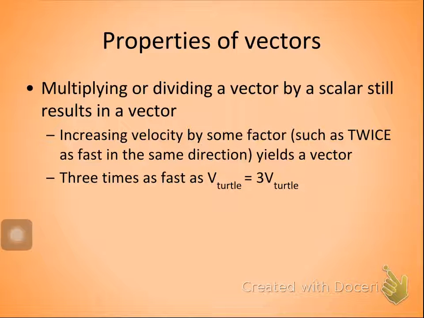When we look at vectors and we multiply them by some scalar quantity, we still have a vector when we're done. So if you double your speed and your initial speed was v, you're now going 2v. If you cut your speed in half, you're now going 0.5 v. When we get into forces, we do a lot of problems where the force on the object from this direction is twice the force on the object from that direction. Well, one is F, one is 2F. And you guys pretty much get that. I think most people come in kind of having a grip on that.